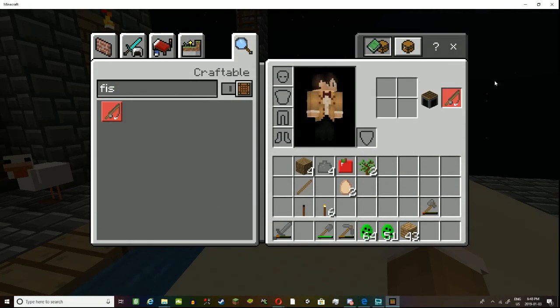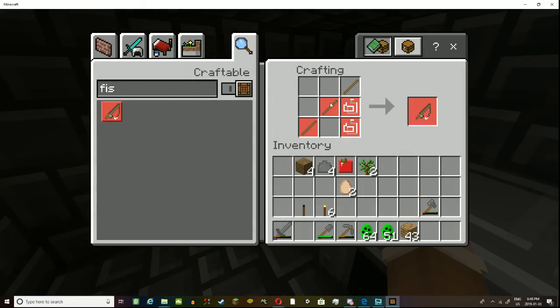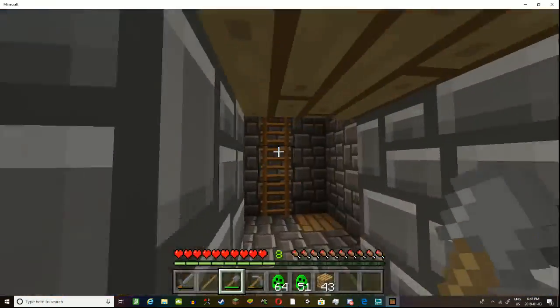Okay, so, to make a fishing rod, I know I need string. Oh, right, I need a crafting table. Duh. Fishing rod. I need sticks and string. Sticks is easy. String is also not hard. So, it's not easy, but it's not hard.